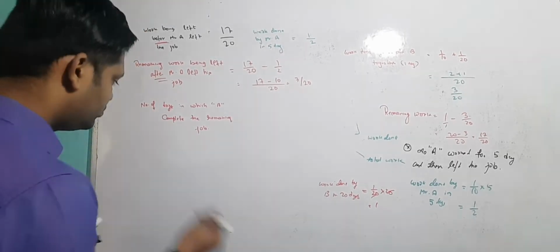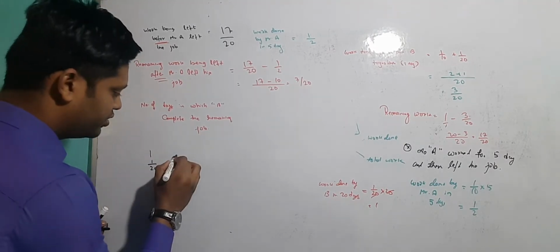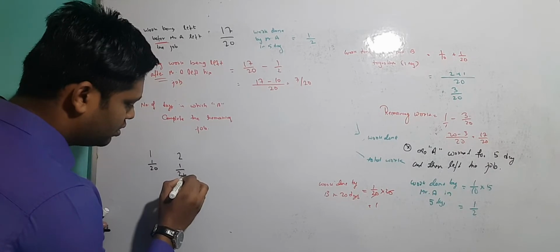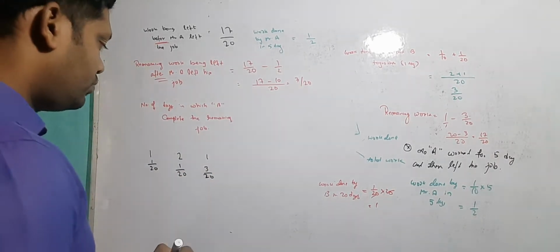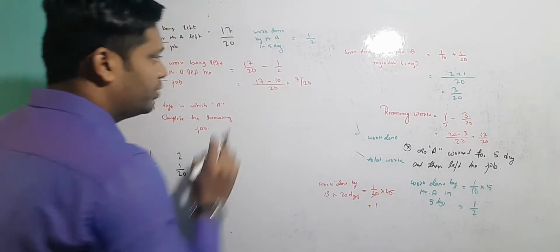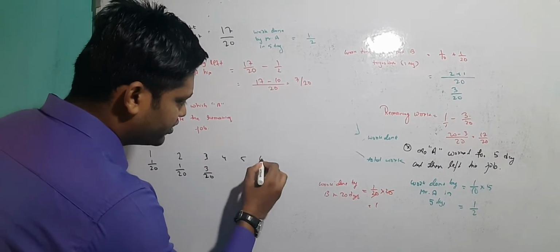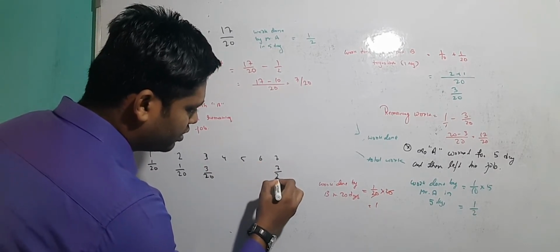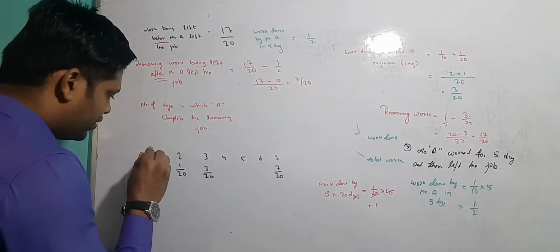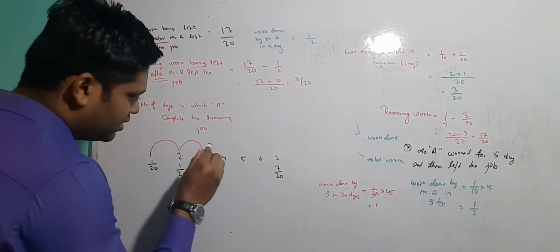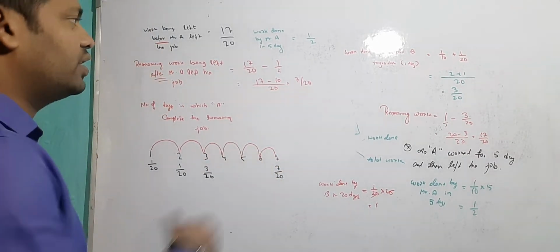Now you tell me, in one day he can do 1 by 20. Okay. In second day, again sir 1 by 20. In third day, again 1 by 20. Okay. So tell me how much is there in the numerator? So 7 and denominator 20. Means third day, fourth day, fifth day, sixth day, 7. On seventh day it will be 7 by 20. So how many days is he taking? Sir, he is taking 7 days. That is, here 1 day, 2 days, 4, 5, 6, 7. He will take 7 days to complete the remaining job.